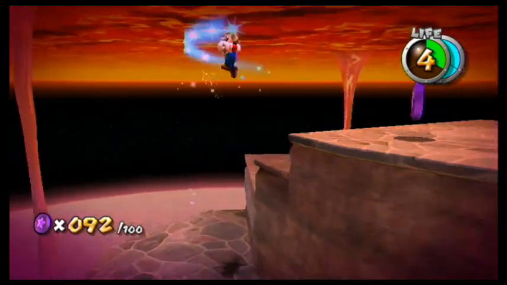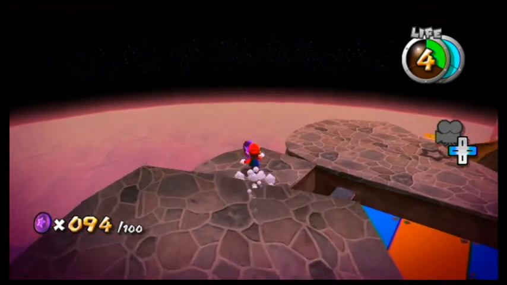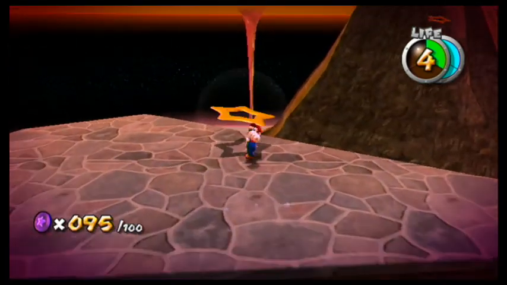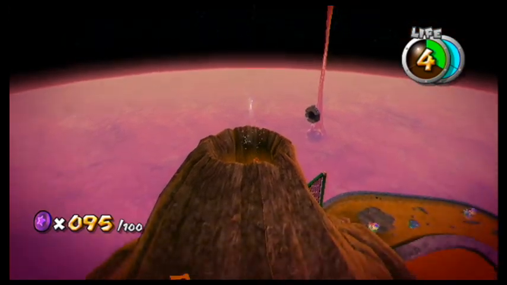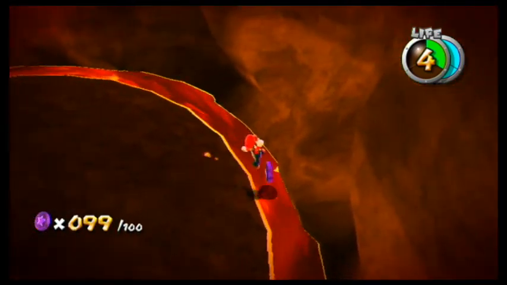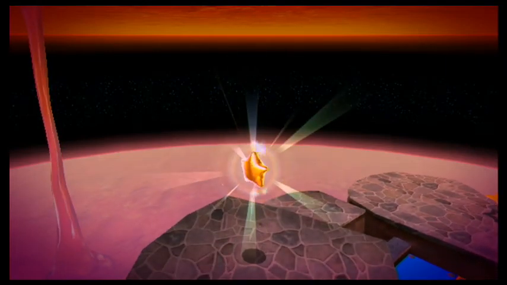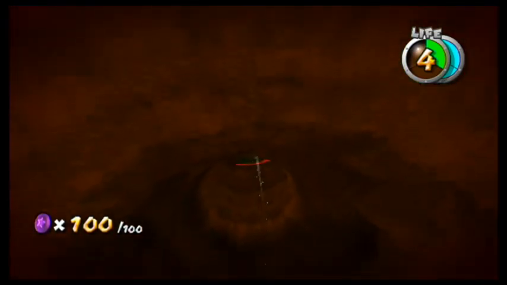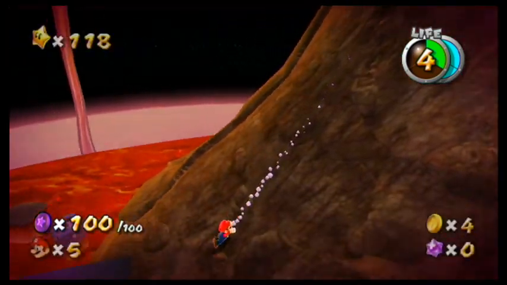And then just on the side jump up here. And okay, 94. 95. Okay, it looks like we only need five more, and I think I know where they are. Probably in the volcano. So let's just get up here in the volcano. Yep, 1, 2, 3, 4. Right above the lava. I'm probably gonna lose my health extension now. Oh, okay. No. But anyways, once you get 100, the star of course appears. And you can go get it.